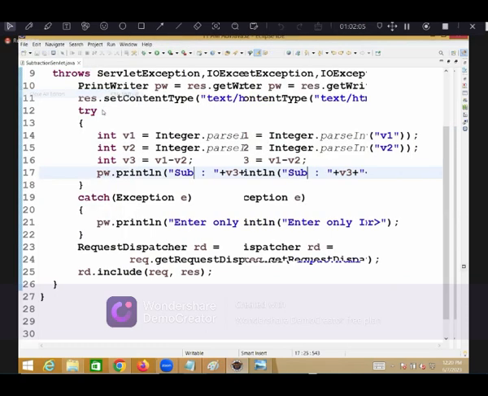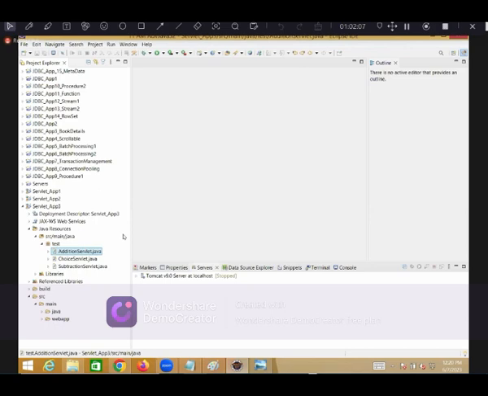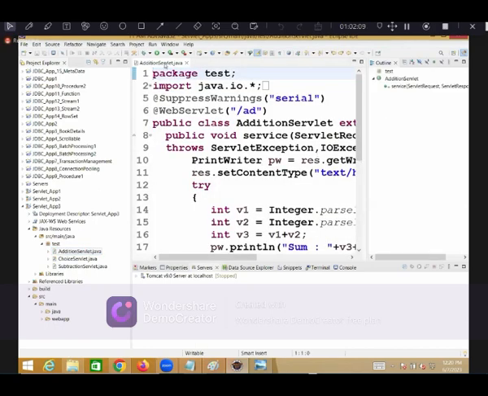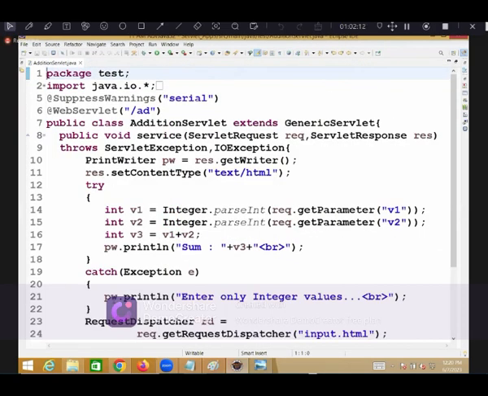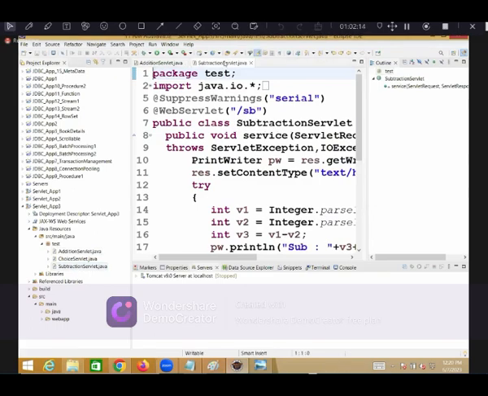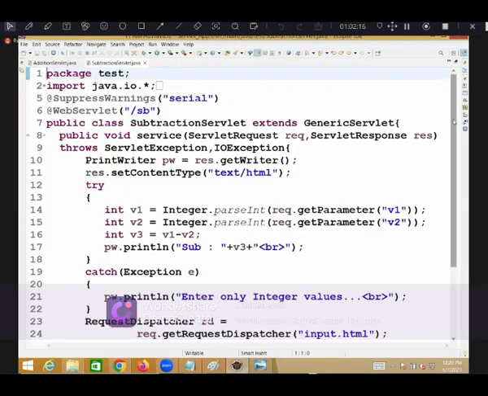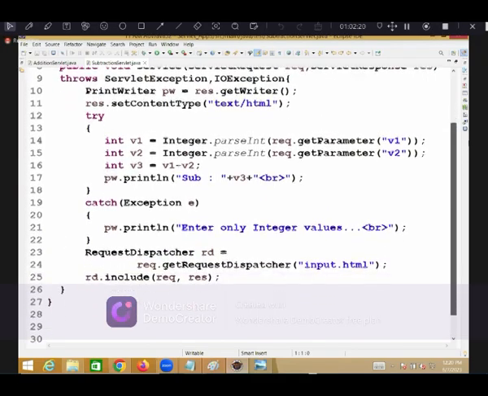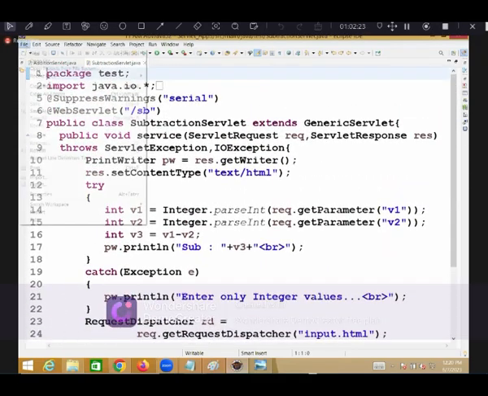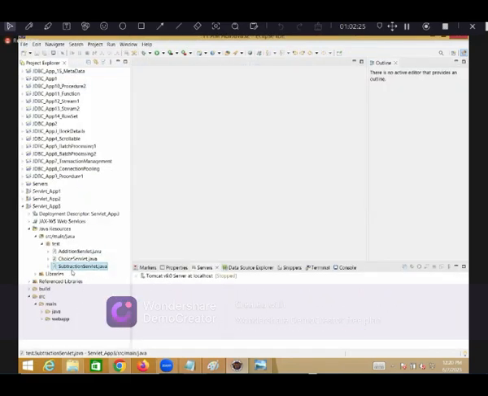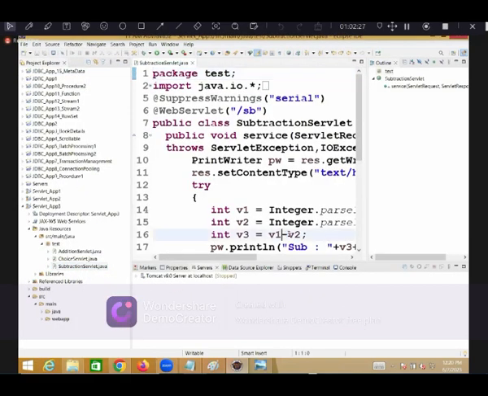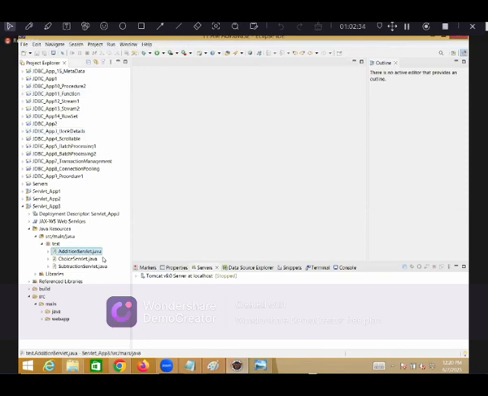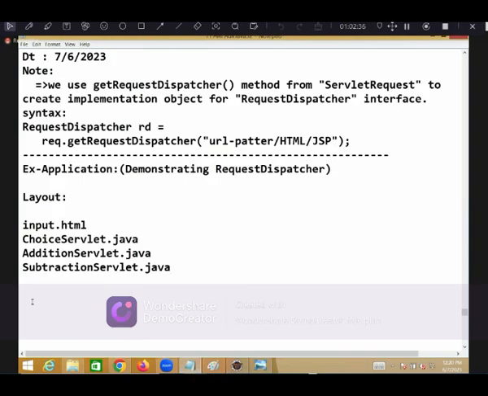Now two servlets are ready. This is the addition servlet, add is there. This is the subtraction servlet, subtraction is there. All have understood this? Right. Now, sir, two programs are ready. Subtraction means minus, addition means add. That's the only difference. Remaining will be same. Now, last one is what now?